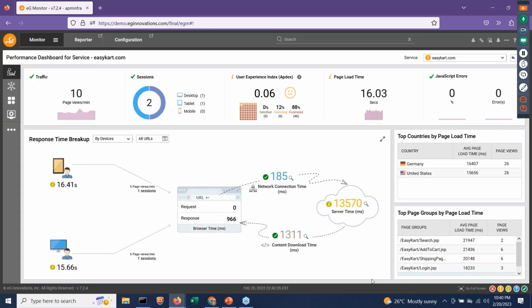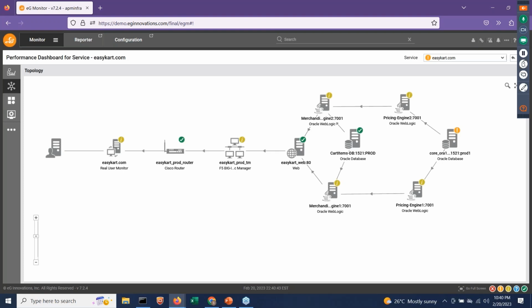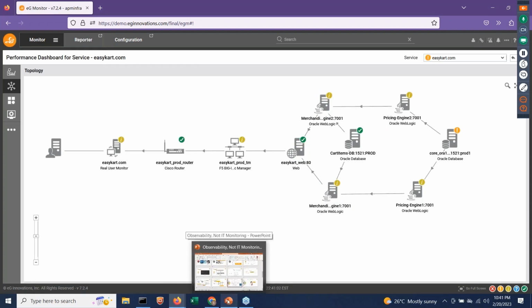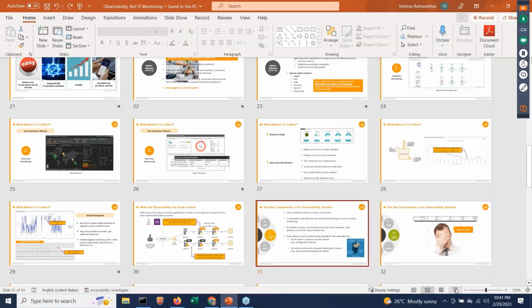We give you an idea of what the user experience is. I'm not going to go into this dashboard in more detail, but when I drill down from the user experience dashboard, you're going to see a topology map that shows how your service is laid out. You see the different elements involved in service delivery and what their interdependencies are. So you can see how many web servers are contributing to this service, which particular application servers are involved, etc. Discovering this level of detail and creating a service topology view is very important from an IT perspective, so that you reduce the amount of time you spend troubleshooting.